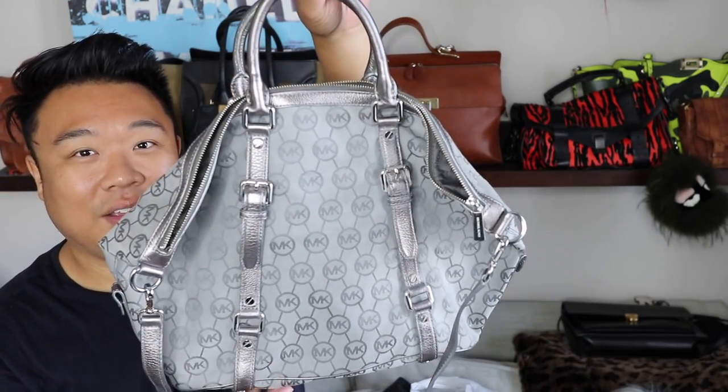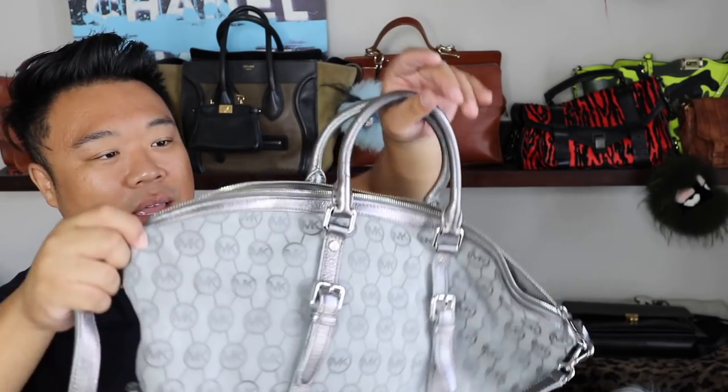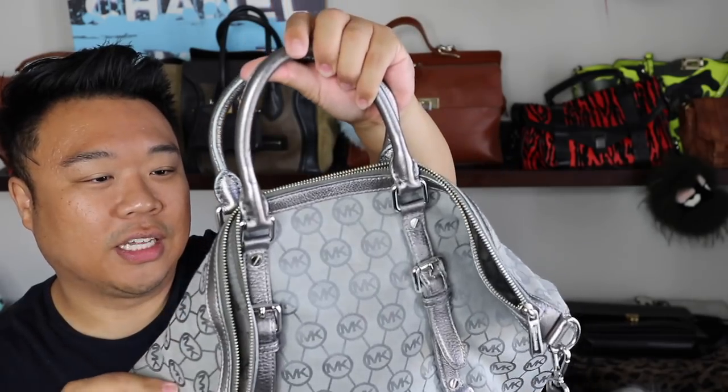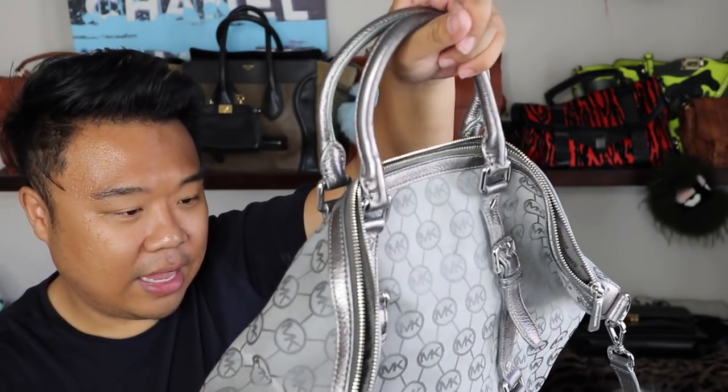You can carry it like this with the straps hanging down, and it has a new shape, and then you carry it like this as a crossbody, and then it has another shape. So this bag is so versatile. You can remove the straps, you can have them on, use them decoratively, you can fold down the sides like that. It almost looks like a Diamanta clutch from Alexander McQueen. So beautiful and really a cute bag.